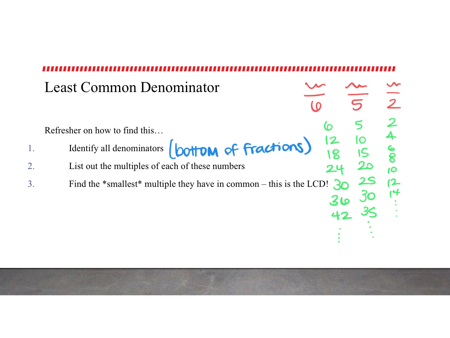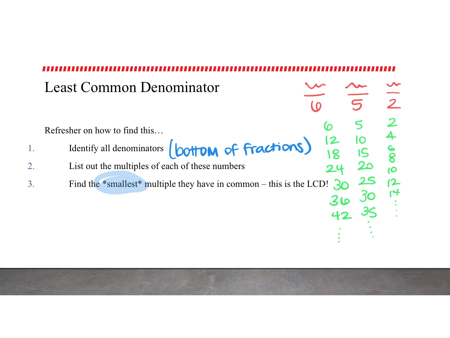Now, once we've done that, we've gotten a little bit of a start on each one of them. Notice this list keeps going. Then I want to start looking for the smallest one that they all have in common. So that's where that term "least" is coming from. I'm looking for the smallest number that all of these columns have in common.